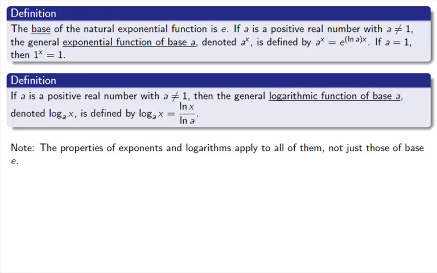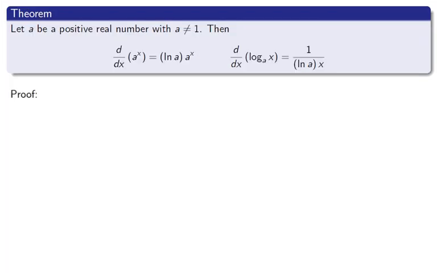We can also talk about logarithms of bases besides just the natural logarithm. The official definition for this is that the log base a of x is going to equal the natural log of x over the natural log of a. That's our official definition, as long as a does not equal 1. We won't talk about a logarithm when a equals 1. This definition also has all the properties that apply to natural log, applies to logs of any base whatsoever. Here are the derivatives involving these functions. Here's our way to set this up.